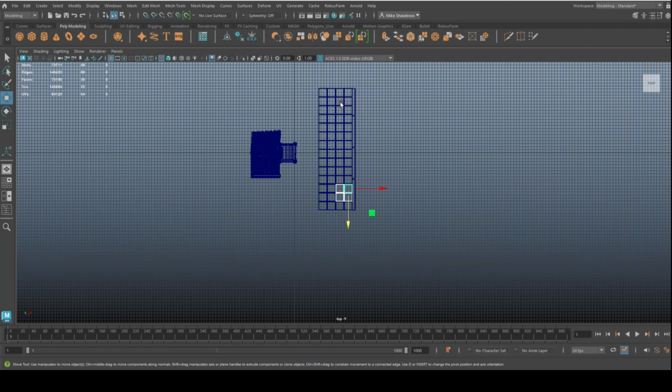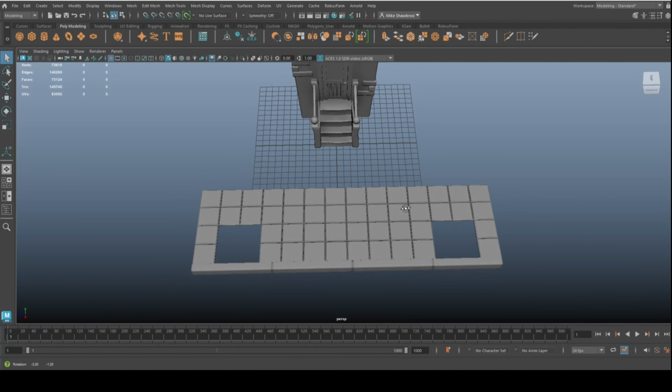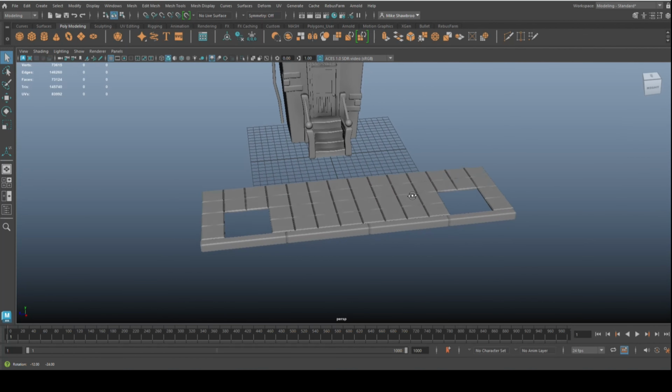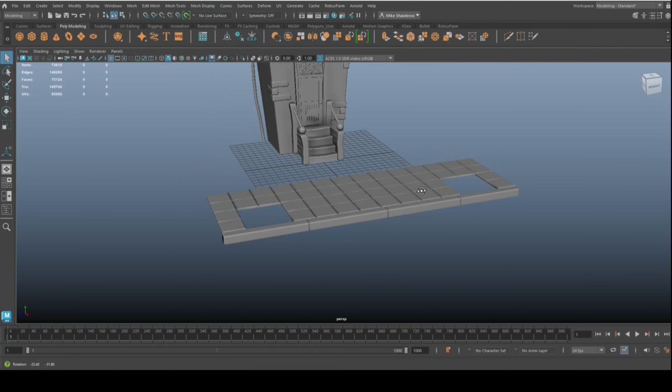These four. Come on, Maya. And these four. So that's where my trees are going to be, right? But we'll deal with that later.